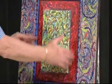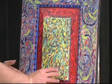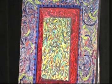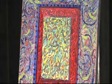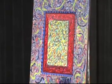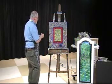And then this section here, the red, this deals with the blood of Christ and you're cleansed. And this section here deals with heaven. So you're in this Holy of Holies kind of experience. So I'm really thrilled with the way this painting came out. It's quite powerful. And I'm getting great feedback on Facebook and LinkedIn.